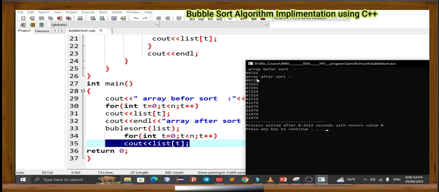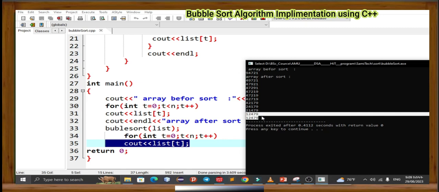After we sort in increasing order, 4 9 7 2 1, 9 and 4 are swapped. The next time 9 and 7 are swapped. Then the next time 2 and 9 are swapped. Then finally 1 and 9 are swapped. Then next 4 and 7 are the same, no swap here. Here there is a swap between 4 2 1 7 9, 2 4 1 7 9, 2 1 4 7 9, 1 2 4 7 9, 1 2 4 7 9. Finally these two outputs are the sorted one.